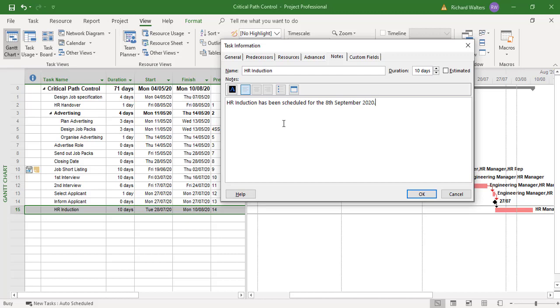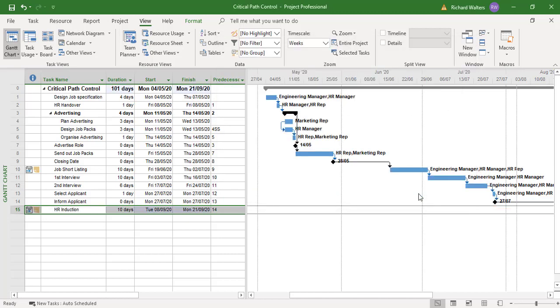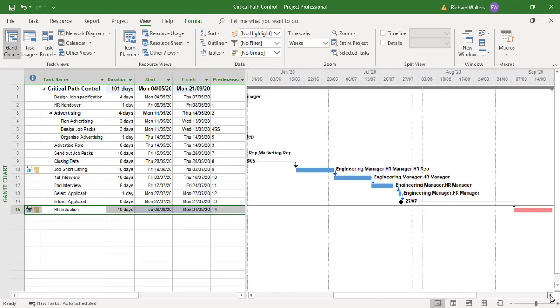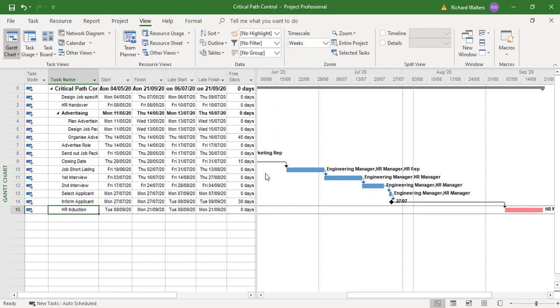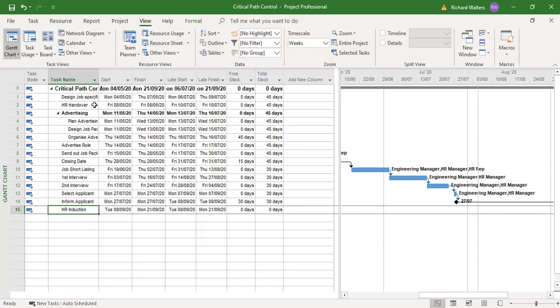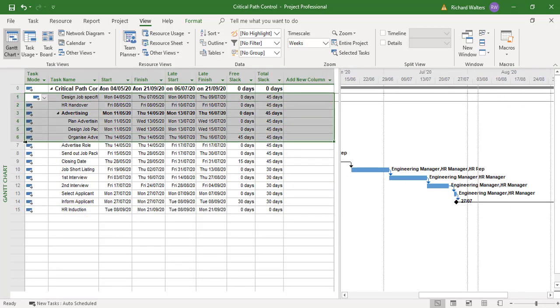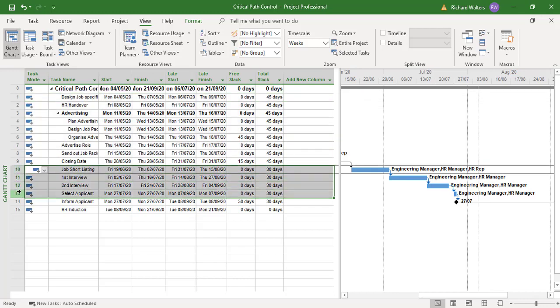Okay. Because of the amount of time you put into the HR induction, that now means everything is non-critical according to the way we built this up, except the HR induction. We can again review this through tables, and we can now see what Project's doing. It's the initial 15 days plus the 30, that's why it's 45. Then it comes to the 30 down here at this period, and then it becomes zero.